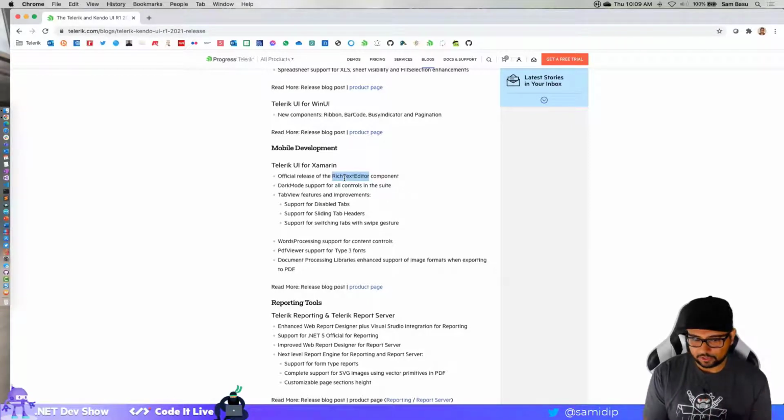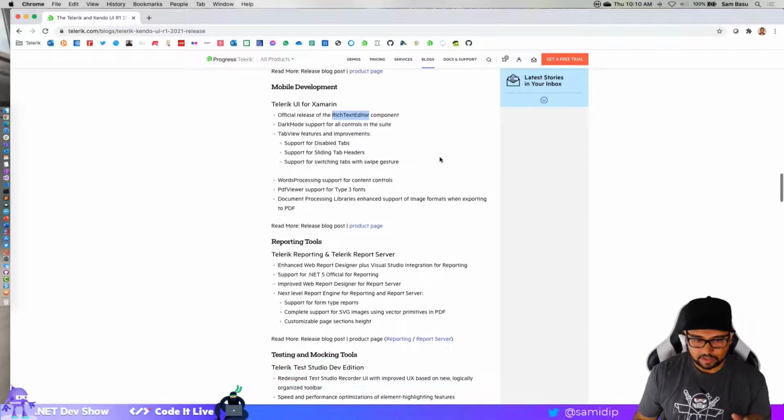It's all built in. You just throw it in and it just works. So we've had that in beta, I think, from last release. So this is out now, production ready. Dark mode. Look at that.